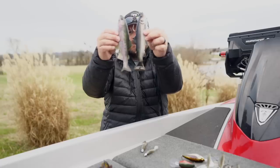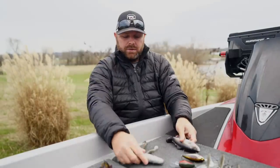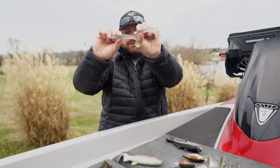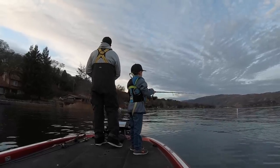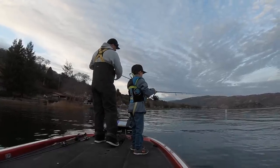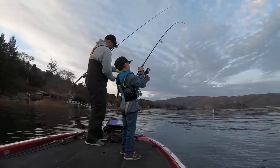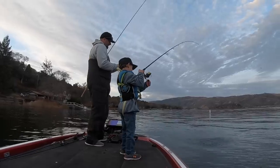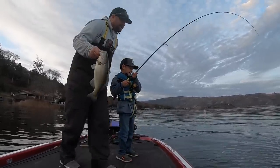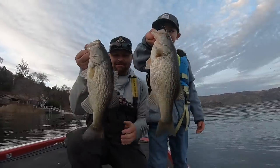If you're a guy that doesn't have the confidence or the gear to throw a big 8-inch or 10-inch swimbait, downsize. Throw a Kytex, throw a little 2.8 if need be, throw something on a spinning rod. The upside is you're going to catch more fish. The downside is these bigger baits — the A-Rig, the crankbait, the big swimbaits — you are targeting the biggest fish in the lake, possibly a new PB. They're looking for a big, easy meal. A 10-pound bass is going to swim a lot farther to eat a big swimbait than he would a small one. Drawing power — that's what it's all about.